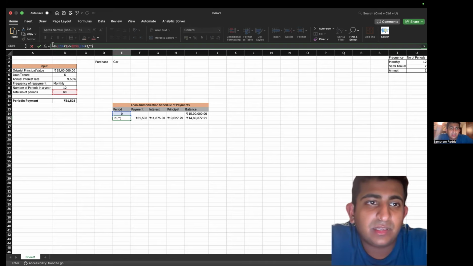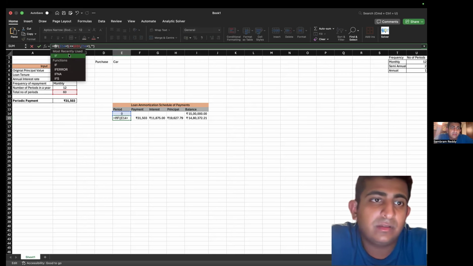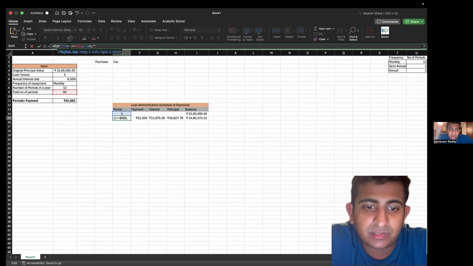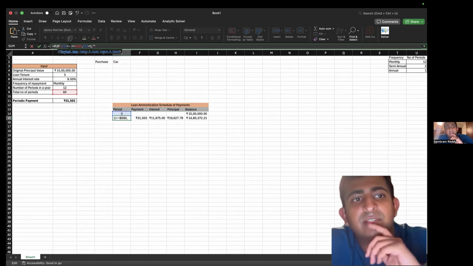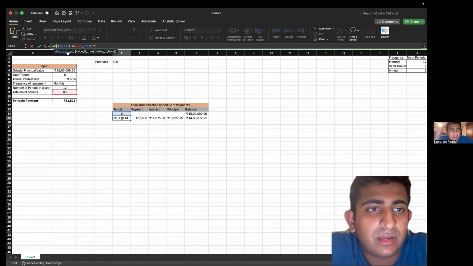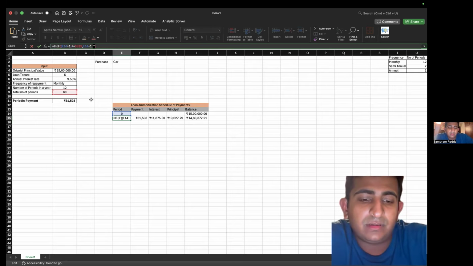And I'm going to add another IF function, suggesting that if the previous cell is blank, then what I can do is, let me change that.